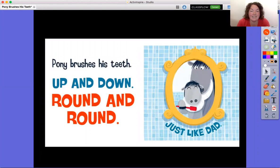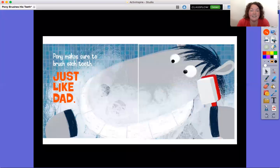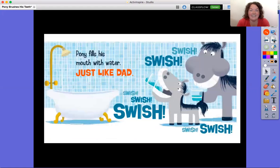Pony brushes his teeth up and down, round and round, just like Dad. Pony makes sure to brush each tooth, just like Dad. Pony fills his mouth with water, just like Dad.